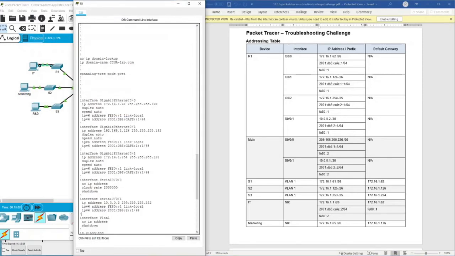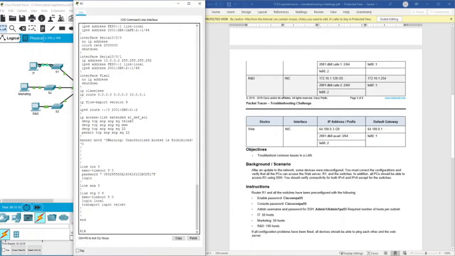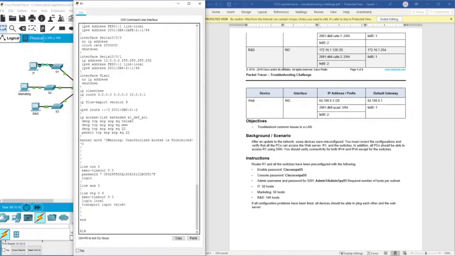So till now we need only to modify the gigabit Ethernet 0/1. Let's now check the SSH as it's required from us. So here you can see this is telnet, not SSH.